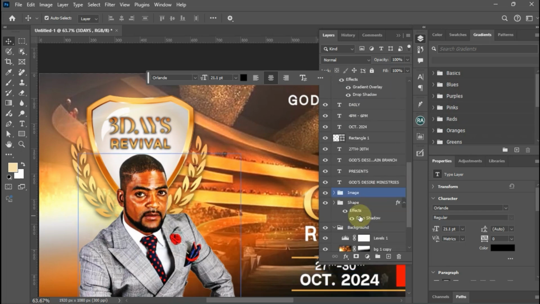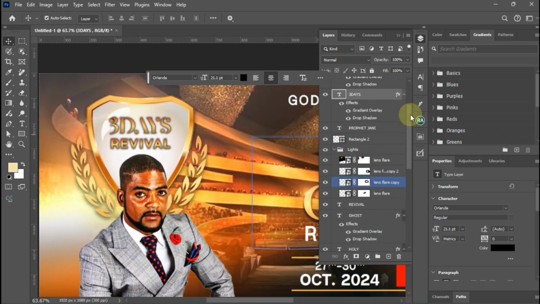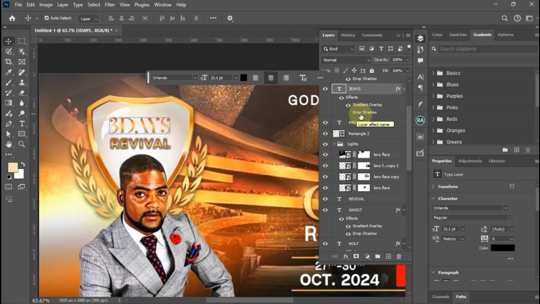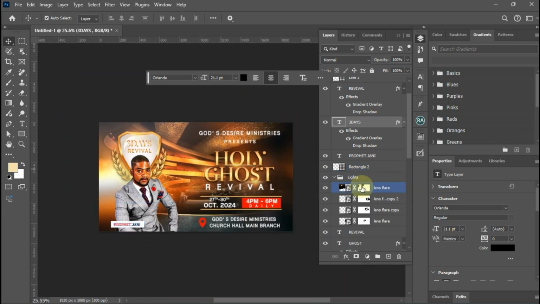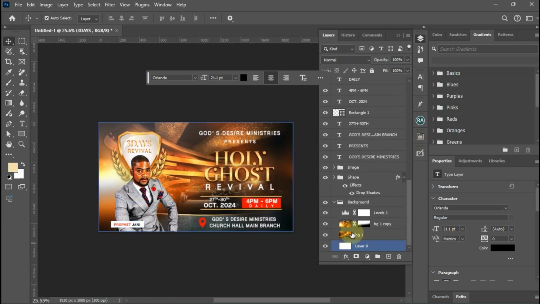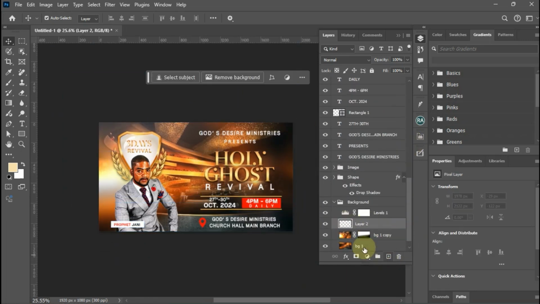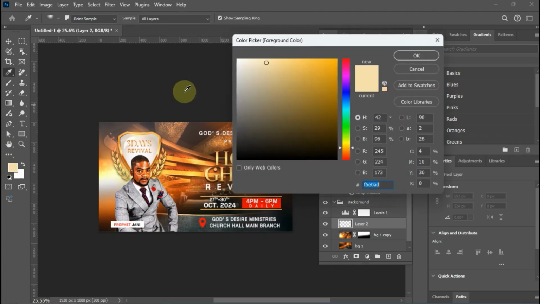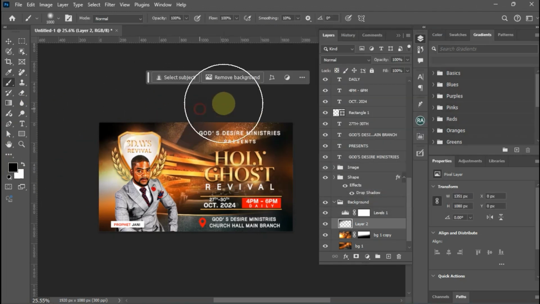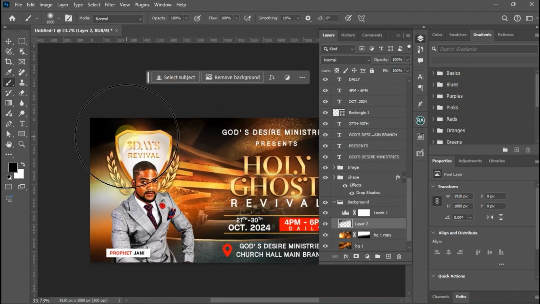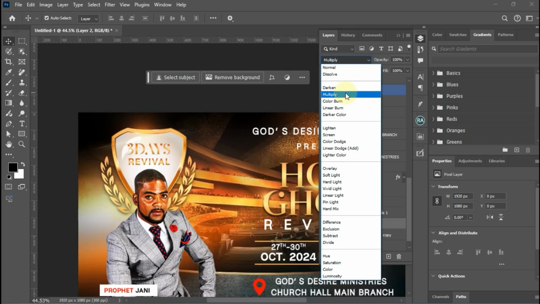Then let us remove the shadow. As I said, this shadow is too strong. Let's just remove this, so that we can do something presentable. So, the background then. Let me just add a soft brush to it. That area is too bright. I need to let the light in the center.